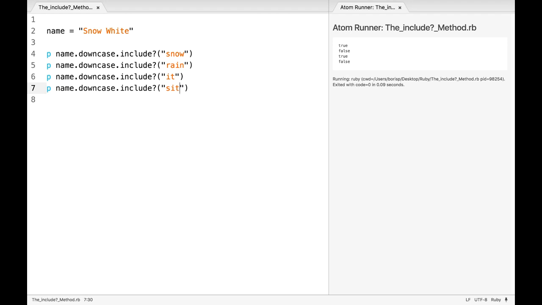It doesn't tell you where in the string you can find something if it is found. It's just a basic yes or no, true or false, that gives you a true if something is included. And of course, if you want to increase the safety of this operation, just remember to normalize the string by calling either the downcase or upcase method on it first, and then providing that proper casing in the substring that you feed as the argument to the include? method.